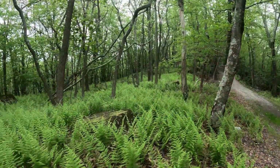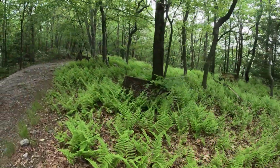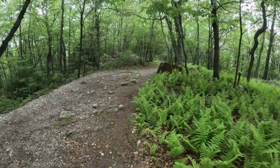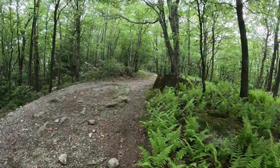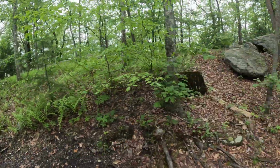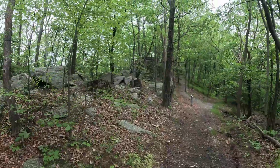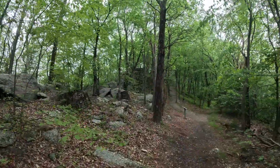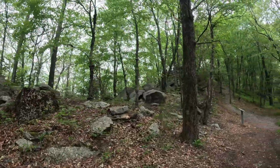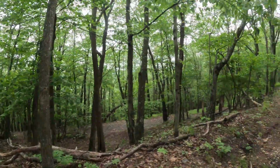So you can see there's more of these pillars through here for that bridge. It spans a pretty decent distance. Hopefully it'll tell us a little bit more information up ahead. So where we're standing right now, we would actually be walking underneath the train bridge. You can see the other abutment up there on top of that hill. That's a pretty big gap there. Yeah, it spans a pretty big area.